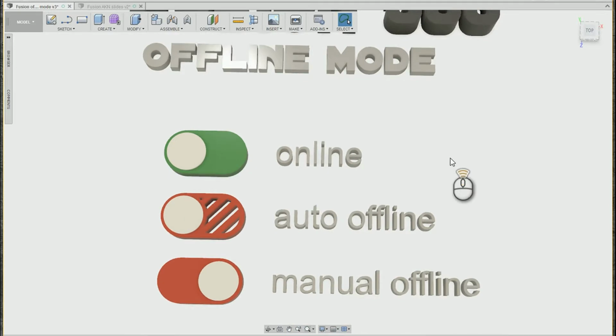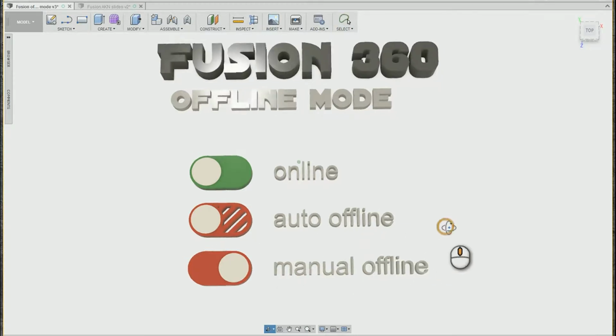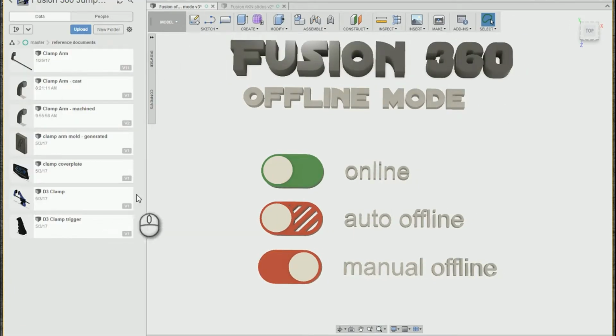And these are the three modes that we have. We have the online mode, which I'm currently in now. We have automatic offline, and we have the manual offline. So you'll notice these modes show up currently. This is May 2017. It could change with the next update, but for now, they live in the job status icon. If you click this on the top right next to your username, you'll actually see you're working online currently. When you're working online, you're connected to the servers where all your data resides, and as you save, new versions are created.